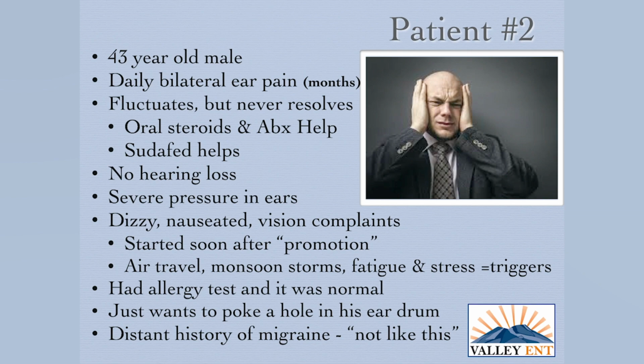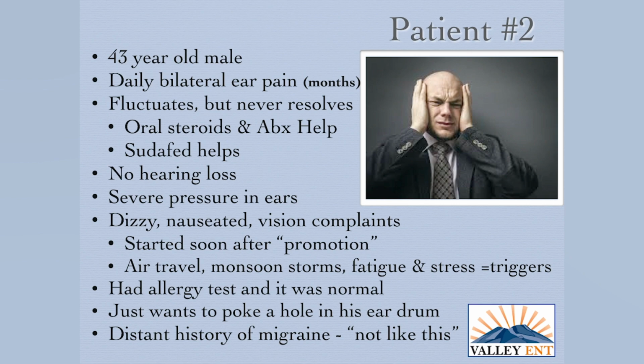If you ask him, he will say that he is dizzy, he is somewhat nauseated. He does have these visual complaints that are fleeting, and all of it started, they'll usually say, and they'll know when it started, and then you kind of have to dig a little bit: well, what was going on then? And for him, he got this fantastic promotion, and he's flying all over the place. He's super stressed out, and air travel, the monsoon storms, fatigue, and stress are his triggers.